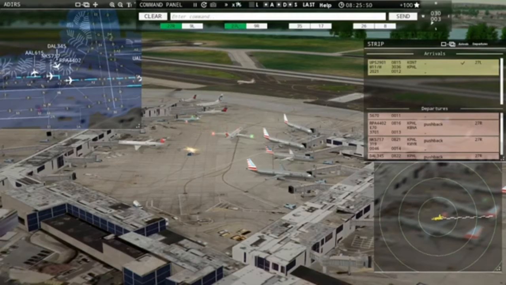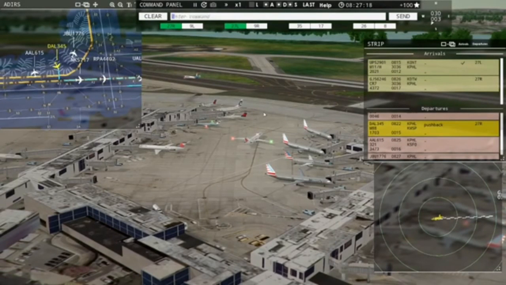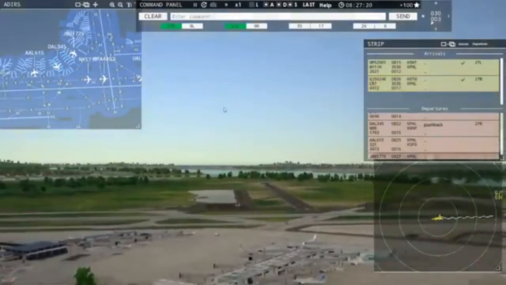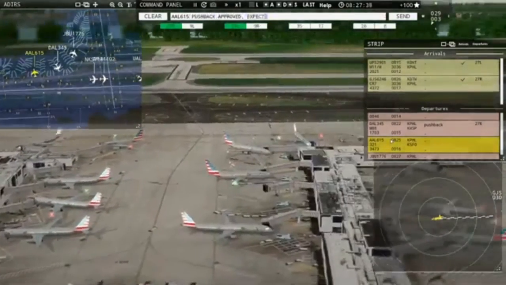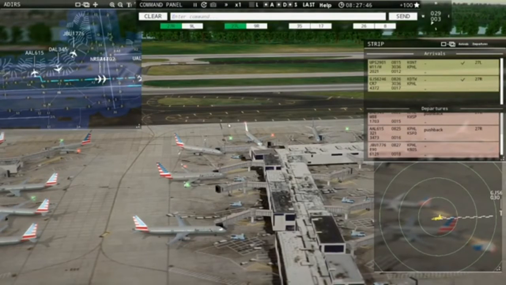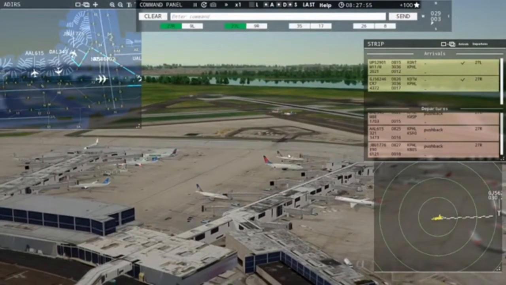Philadelphia Tower, American 615 requesting push and start. Philadelphia Tower, Lindbergh 6246 with you, runway 27 right. Philadelphia Tower, JetBlue 1776 requesting push and start. Delta 345, runway 27 right, taxi via Juliet Kilo. Runway 27 right, taxi via Juliet Kilo, Delta 345. Lindbergh 6246, runway 27 right, cleared to land. Runway 27 right, cleared to land, Lindbergh 6246. American 615, pushback approved, expect runway 27 right. Ground, 27 right, pushback approved. American 615. JetBlue 1776, pushback approved, expect runway 27 right. Ground, 27 right, pushback approved. JetBlue 1776.